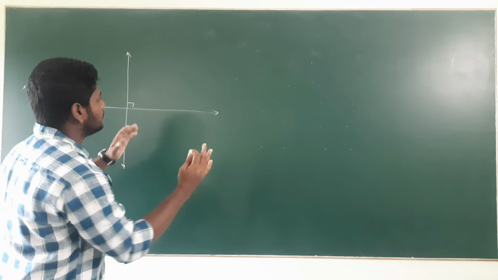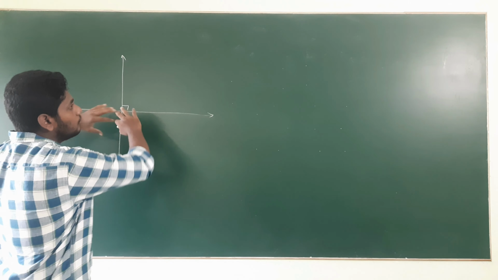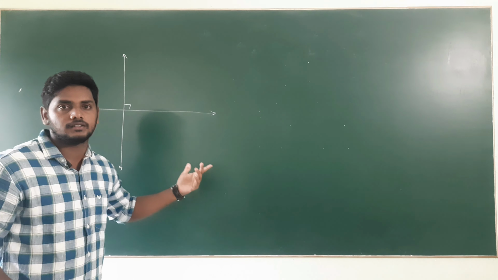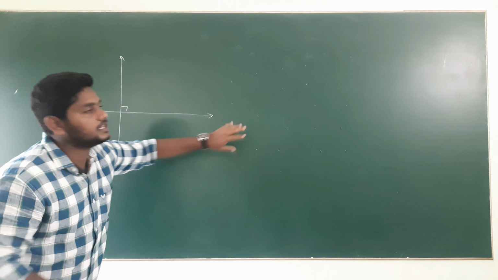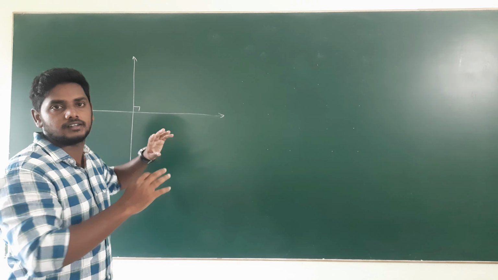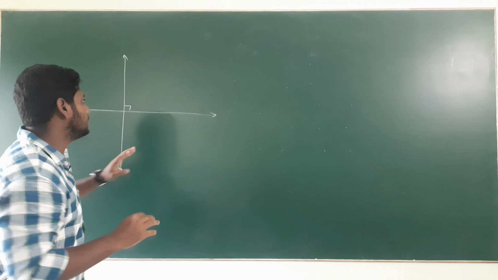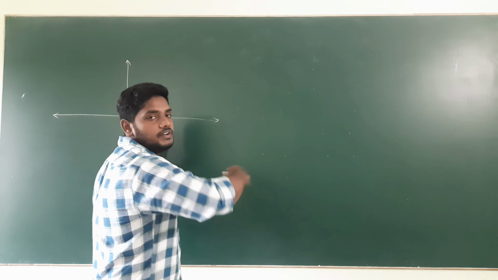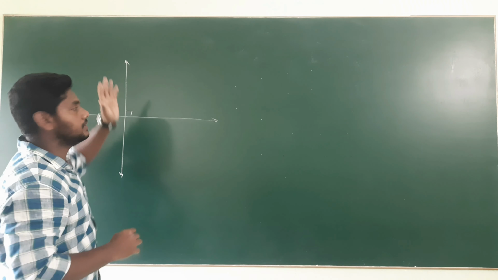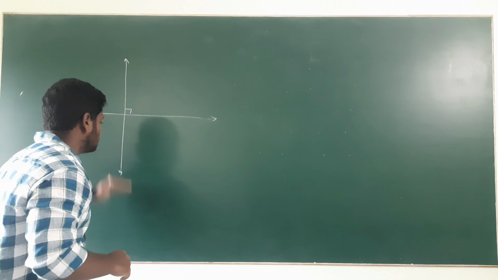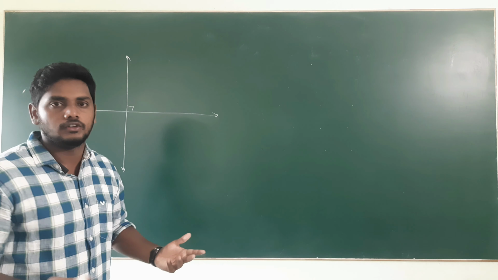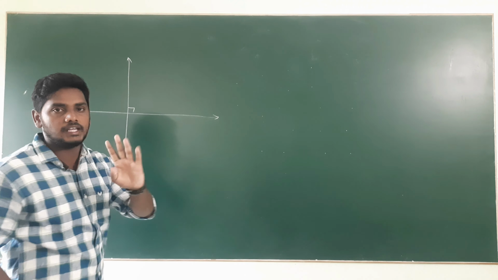See, sir, you have drawn to one side. How will this plane become equal parts? So assume that this plane is indefinite, like infinity, right? Then this right side infinity will be there. This left side infinity. This down side infinity. Infinity means we don't know. So therefore we consider those as four equal parts.